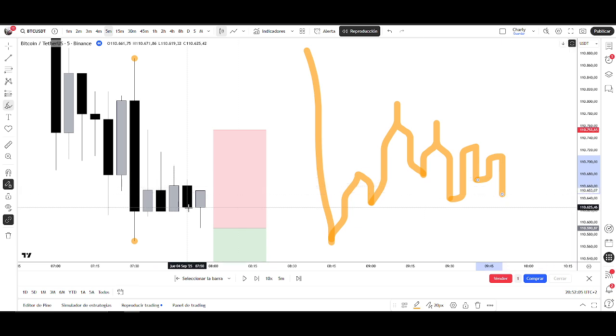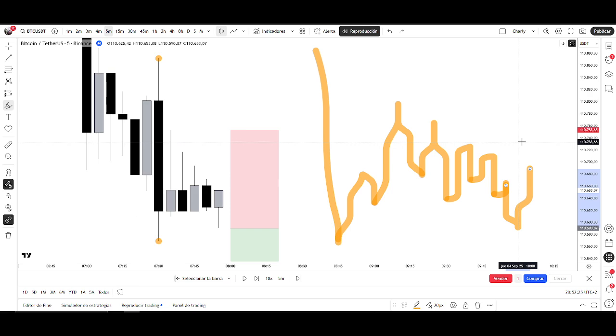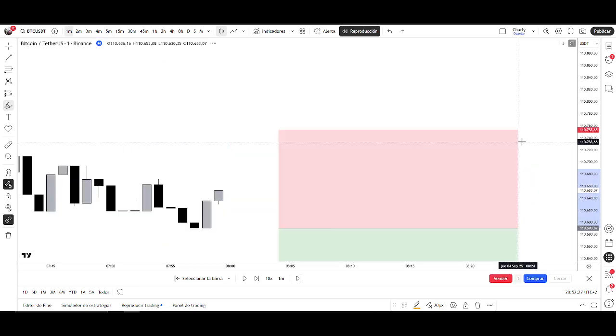Goes up, down, rejects. We forgot the rejection. Perfect. And then the very next candle goes lower. Now, yeah, breaking this low, meaning breaking this low, and then goes up. Okay? So it does something like this. This is the exact movement that we have. Let's go to the 1 minute.